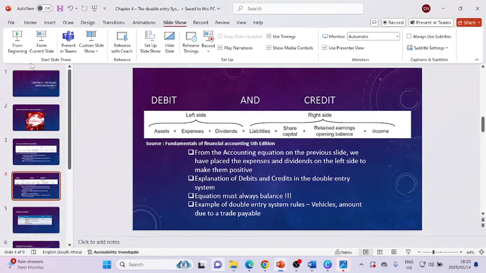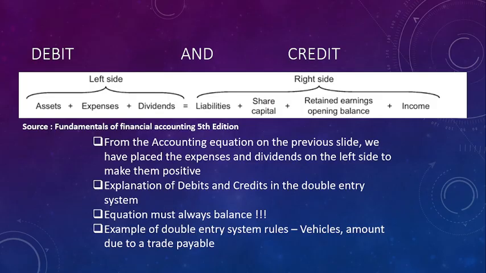Now, that's just two of the examples that we can go through. And so now you know, right? What you do on the left, you should also do on the right hand side. Your accounting equation should always balance. It needs to always balance. I repeat, it must always balance.